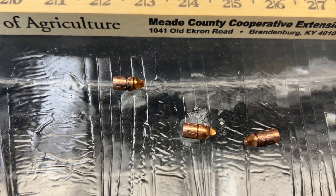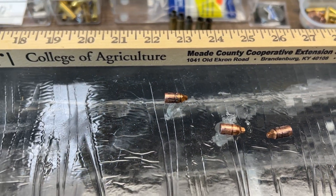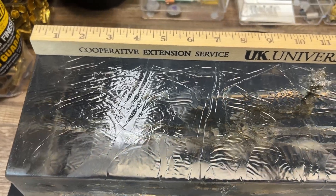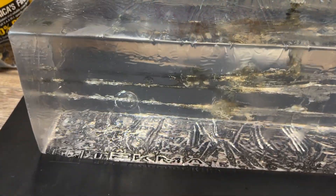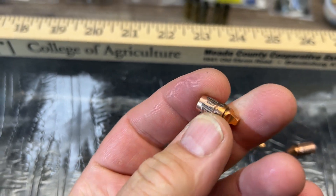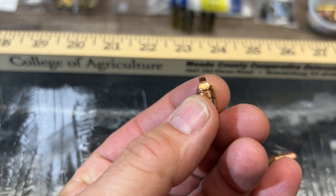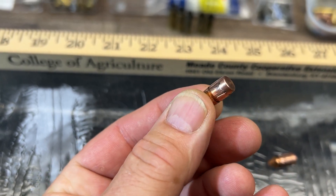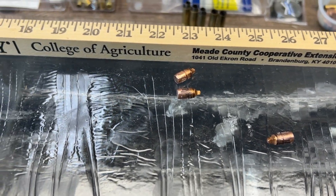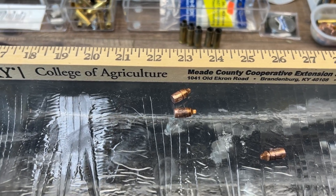Two of these were still pointed nose forward; one was actually nose backwards, and that one had the most penetration. So lots of good penetration on this — just an extremely wicked little bullet. I'm pretty sure I can push these quite a bit faster, and that may be something we try out later. Being an all-copper bullet, weight retention on these — there's nothing missing. This is 100% weight retention. The only evidence on these bullets that they've even been fired is the rifling. I dare say these are probably going to get loaded again. I've done that several times with copper bullets — run them back through a .30 cal sizing die at .308, make sure they are round, then put them right back in the case and shoot them again.